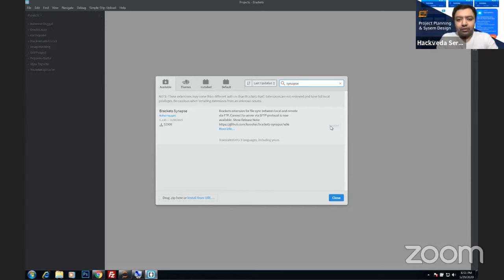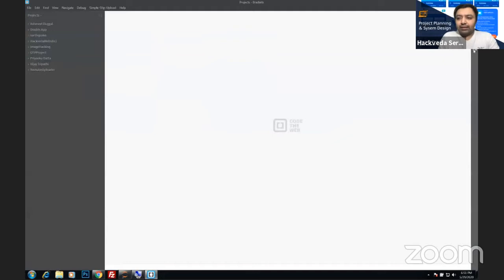Once Synapse is installed, at the right hand side is the Synapse manager. Synapse is a secure FTP extension which can transmit the code you are writing in Brackets directly to your cloud.